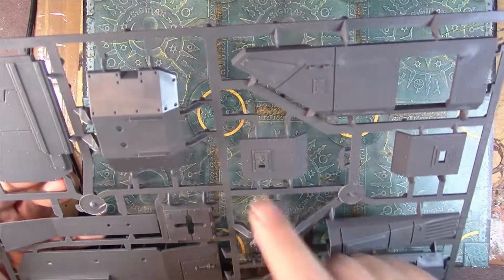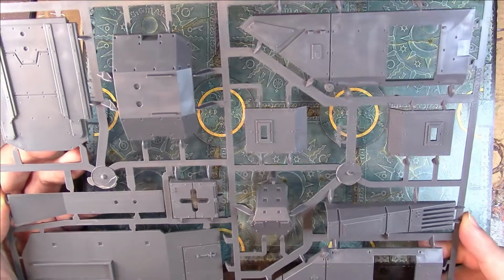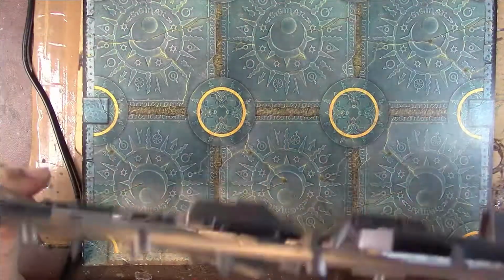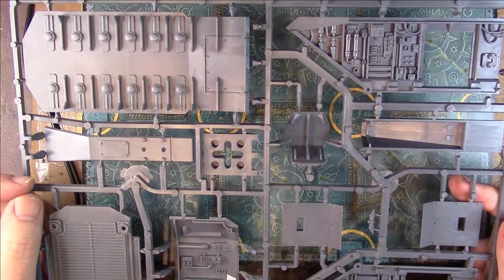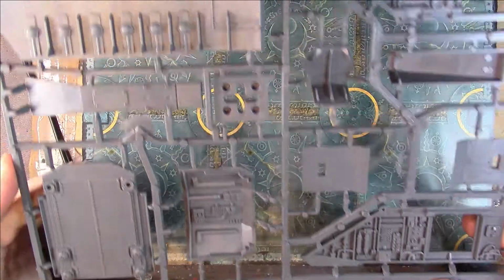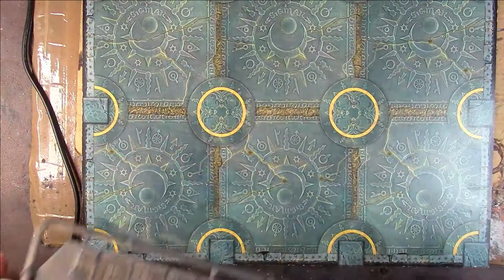Yeah, they're just clear there. I don't know whether it's worth chucking a bit of resin into them or not to make it like thick glass. I don't know. That's for me to worry about later. That's the first sprue, and you've got your section there which goes onto your flying stand, which is nice.